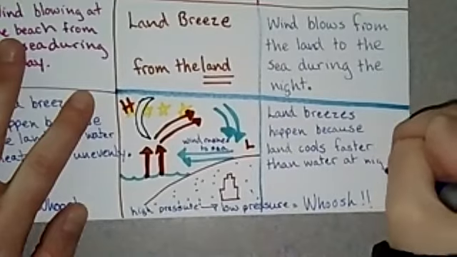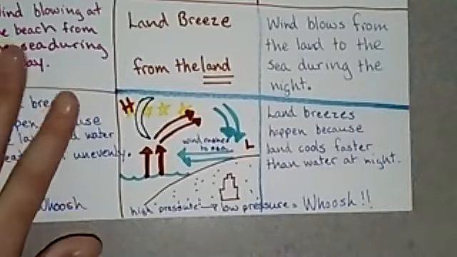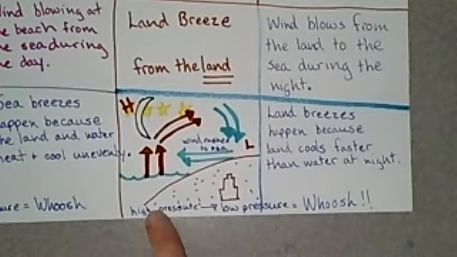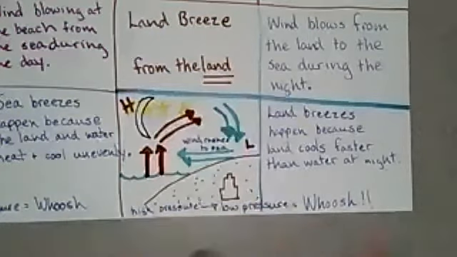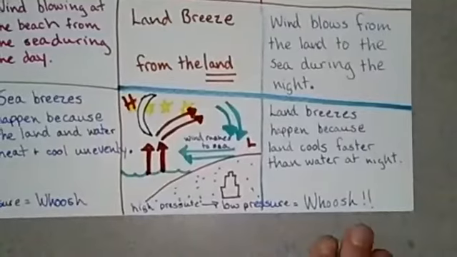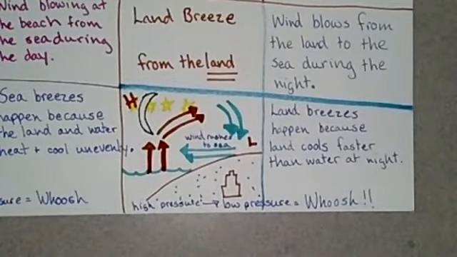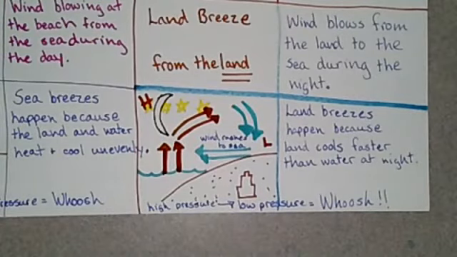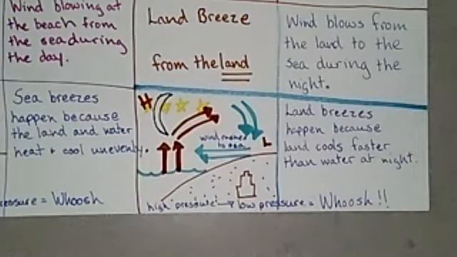So when you see this on your EOG, it's going to say something like, what causes wind? And it's going to say it weirdly, but it's going to say differences in land and sea temperature, or differences between land and water temperature. That is what causes wind, because you get that high pressure to low pressure and whoosh, the wind rushes in. And because the earth heats unevenly, the water and the land part, they heat and cool unevenly. It's called differentiated heating and cooling.